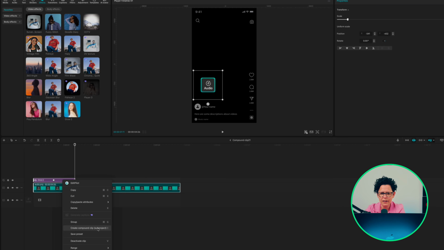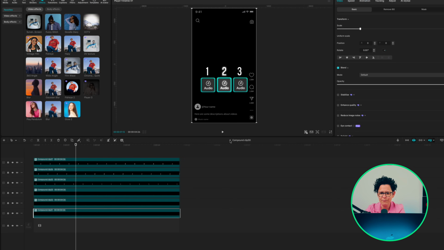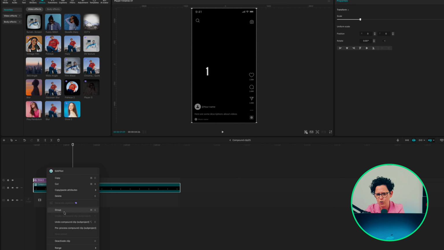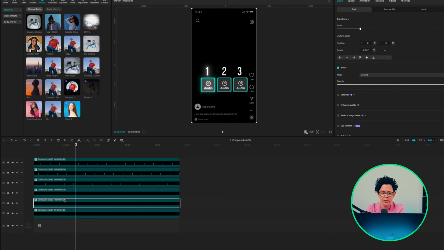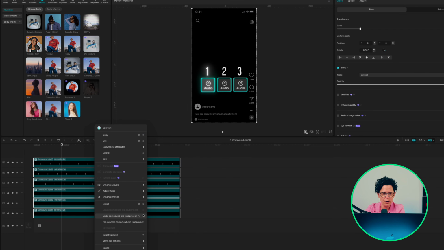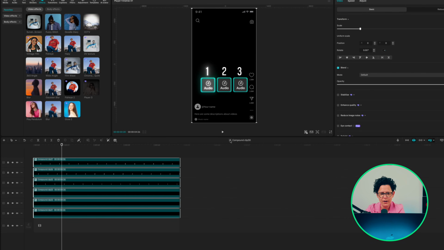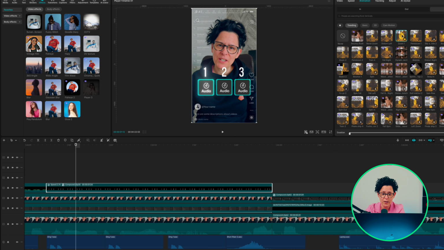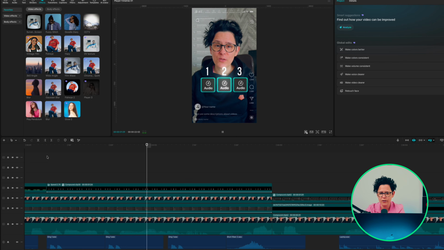Compound each icon and its glow separately and each number and its glow separately, so you end up with 6 compound clips in total. That separation matters because it's what lets the shine apply only to the layer it's meant to hit rather than bleeding across all of them. Once all 6 are built and timed, group all of them into one final compound clip and add a zoom in animation set to loop on the right side.